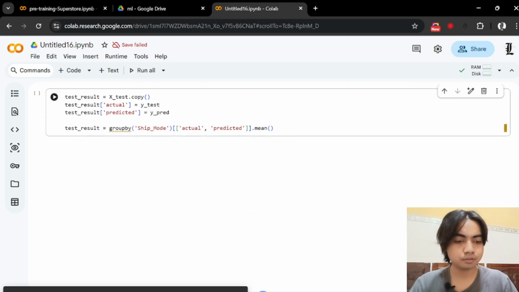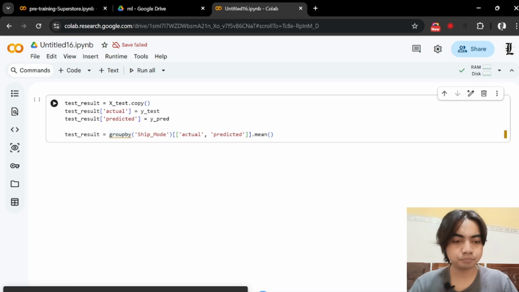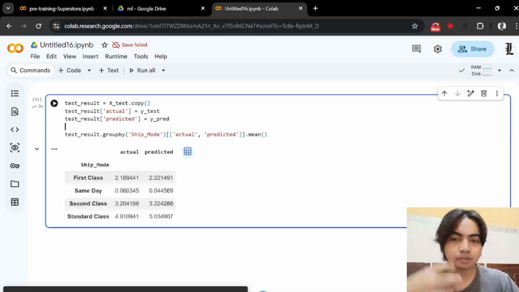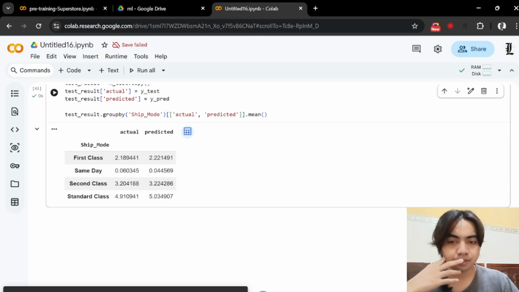Okay, so it should be like this, result group by the ship mode, and then yeah, maybe this is correct. Okay, now we get our result.